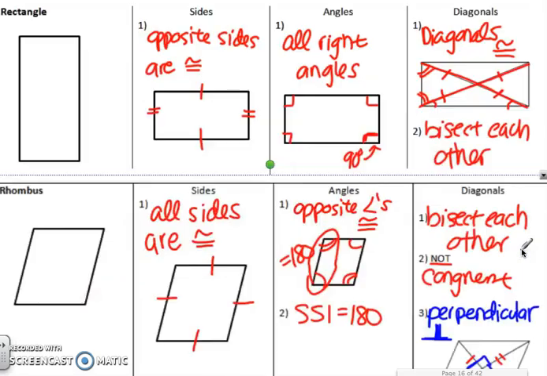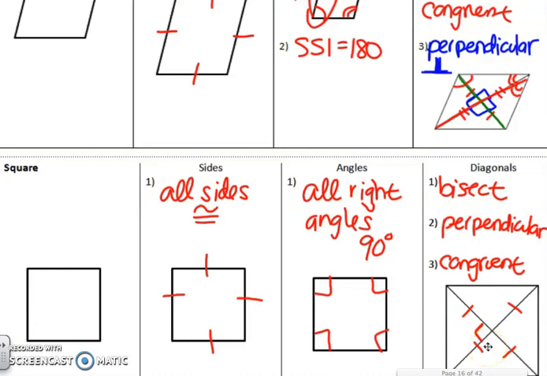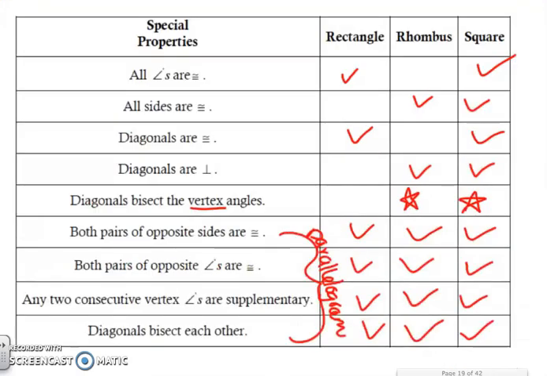So let me go back to our notes and make some marks. What that means is that this diagonal is going to make this angle congruent to this angle. Same thing, this diagonal is going to cut this angle and that angle in half. So that's what it means, that the diagonals are going to bisect the angles. So that's going to be true in a rhombus and even true in a square. So this angle is going to be congruent to this one, and this angle is going to be congruent to that one. Now the reason it doesn't happen in a rectangle is because this obviously is a very acute angle and this one's bigger. So that's a little bit of a clear up on that.